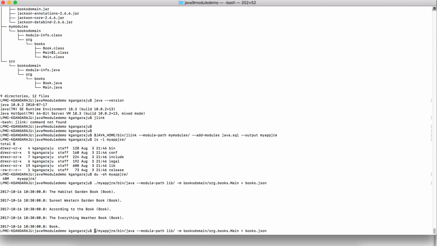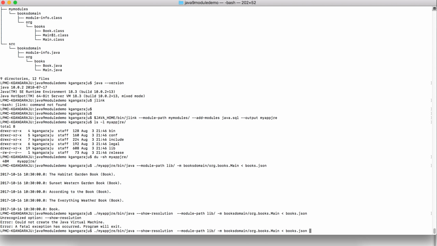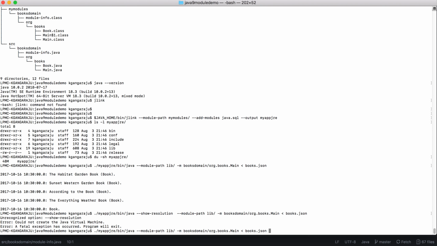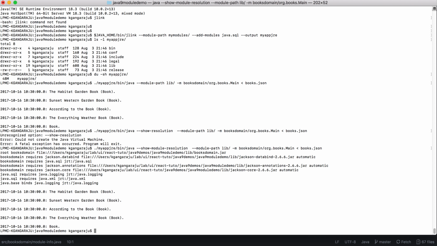One more thing I want to show you: the module resolution. What is the command? Module resolution. See here.